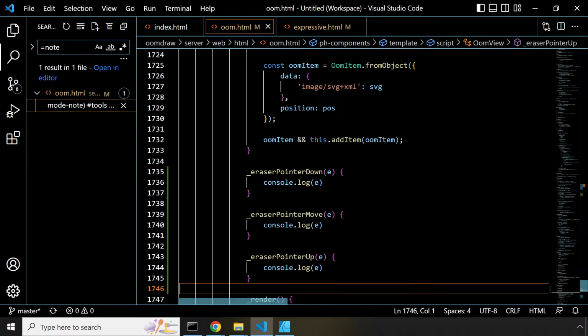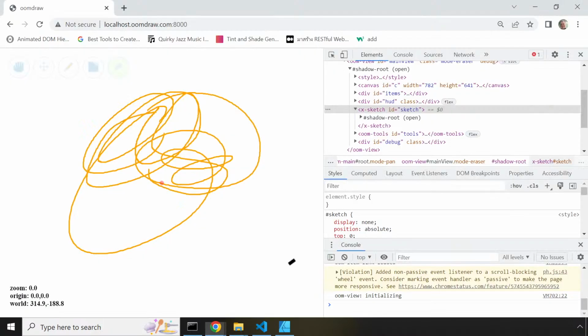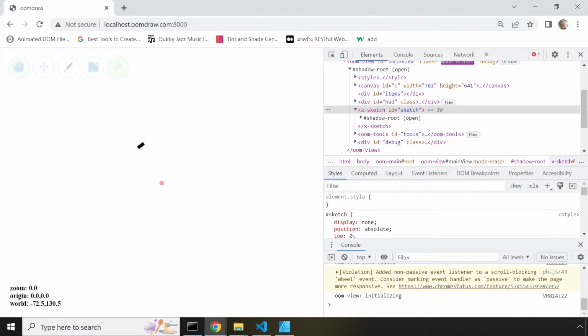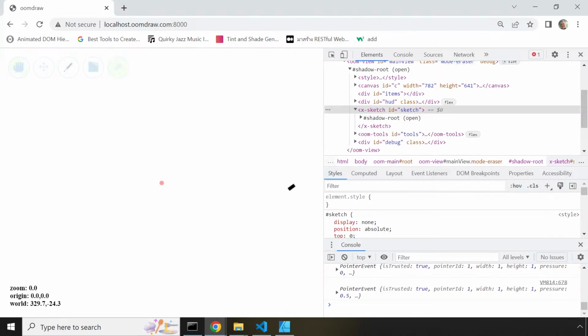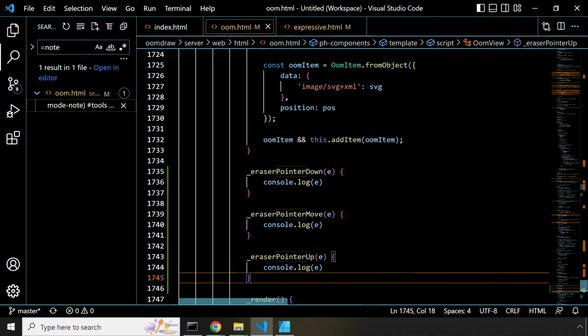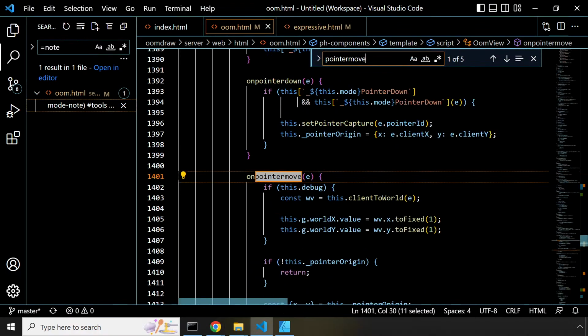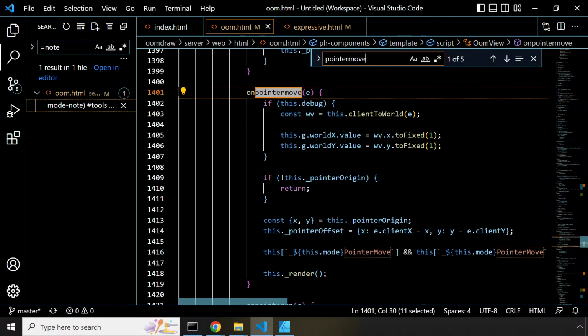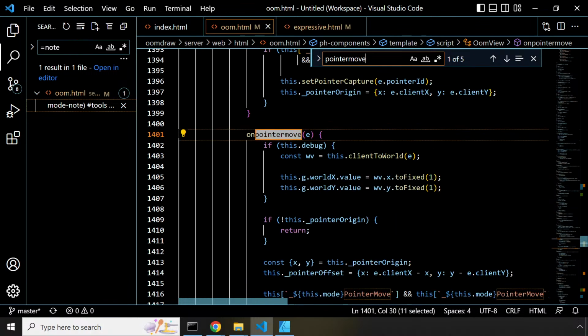All right. So let's see if that did what I expected. So we'll go ahead and switch it here. Oh, didn't I do pointer move? Oh, okay, I know why.